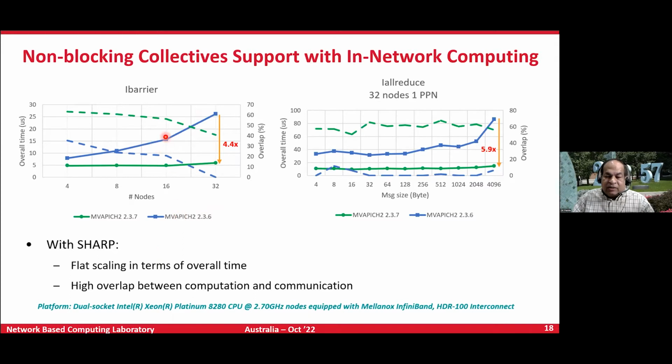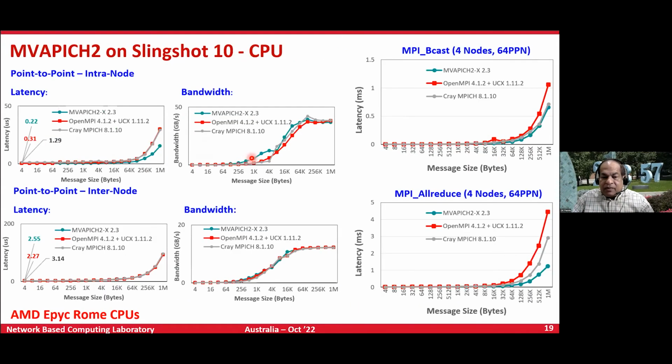As you can see, the blue is MVAPICH2 2.3.6, the green is 2.3.7, and if you take a look at the y-axis, we have two of them. We are able to reduce the latency and also increase the overlap, and that's what we need. With the newer designs, we should be able to reduce the latency so that non-blocking collectives perform very similar to blocking, but at the same time, we give you the overlap so that more and more computation can continue while the communication is going on. I'll go into the DPU one in a few more slides, but these are the pure CPU-based designs.